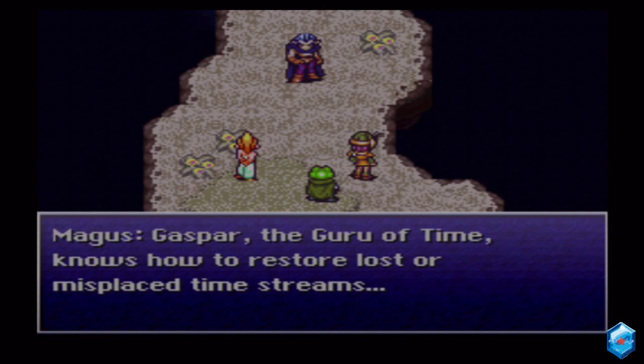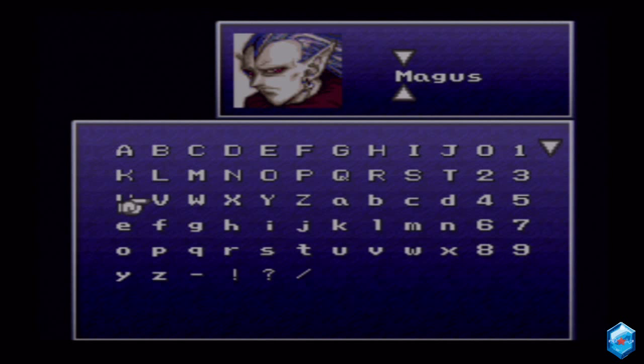He knows how to restore lost or misplaced time streams. Glad someone does. So yes, Magus, or as I'm going to call him by his original name of Janus, will be joining our party. I think it's better that he has his original name. But kind of a fuck up on the game designer's part is when you go back in time, they actually start saying Janus instead of Magus, or whatever you changed it to. So it kind of screws up with the story.